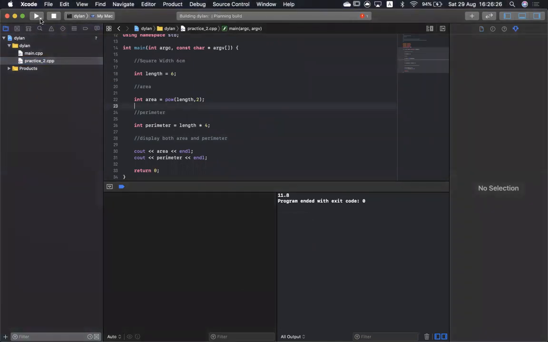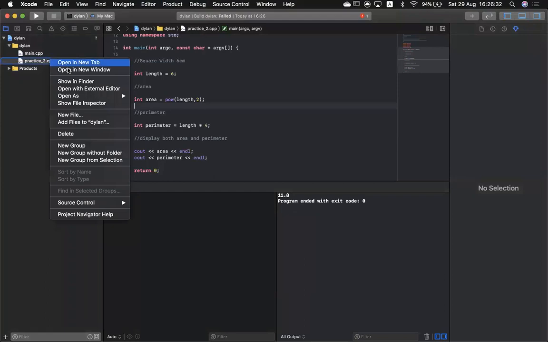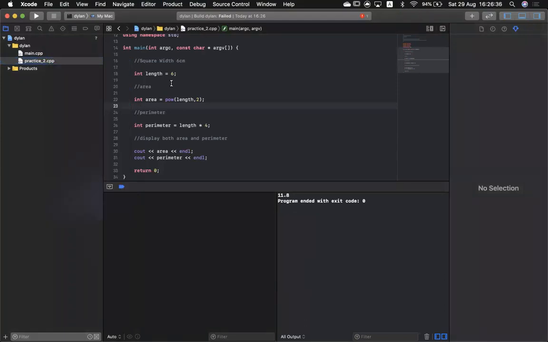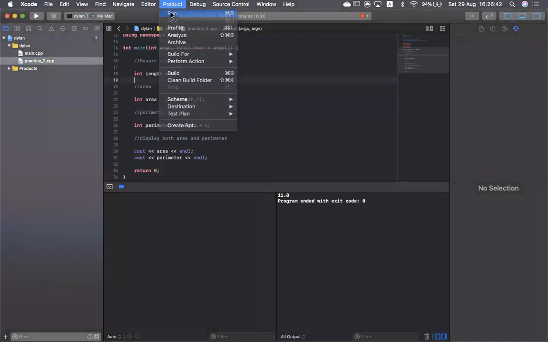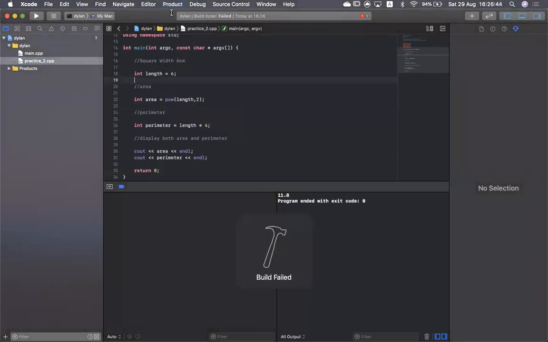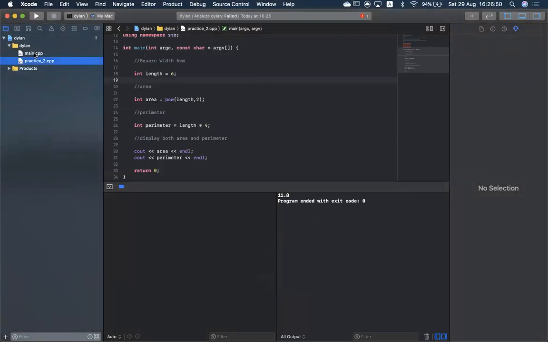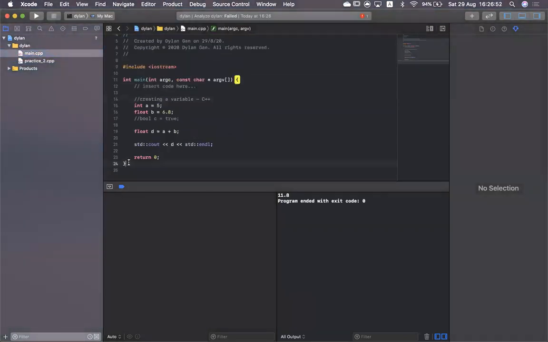Build fail. How come? Okay, never mind. Then I tell you what. It could be because of this.